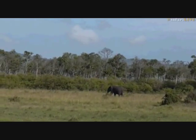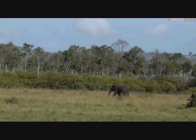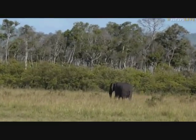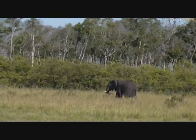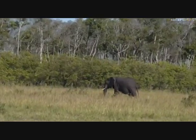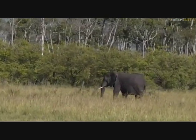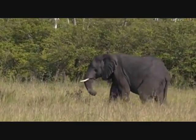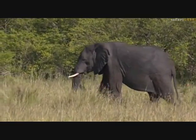We typically try not to approach animals on foot with guests, just because there's an added risk now that potentially something could go wrong. So we try and just do encounters when you're on your own. It's very important to go walking about in the bush by yourself, unarmed. I think that's quite nice to do, and a lot of reserves in the Sabi Sand do that.